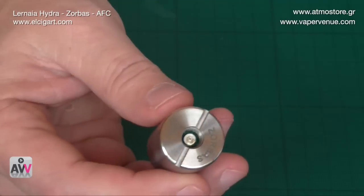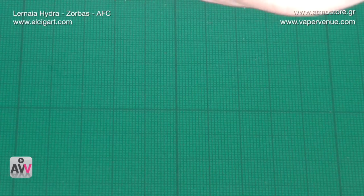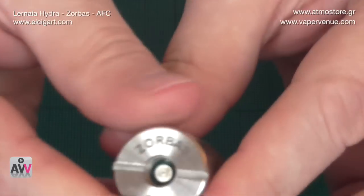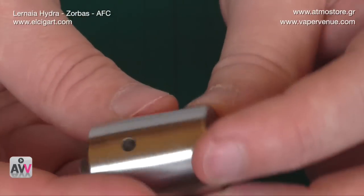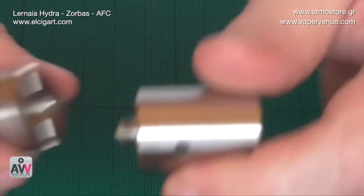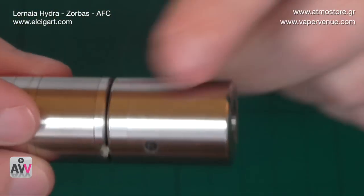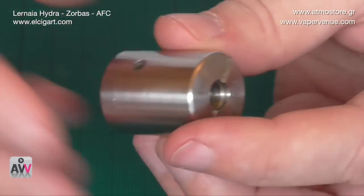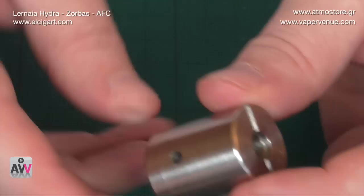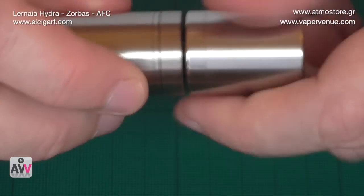Now to the Zorba, or the Zorbas. There's a little bit of white something on this which is driving me mad, and I can't get it off. I don't know what the hell it is. Anyway, there we go, number 351. As I mentioned earlier on, this can just go straight on like that. And this is the VW, so variable wattage or variable power head on it, which goes up to 22 watts.